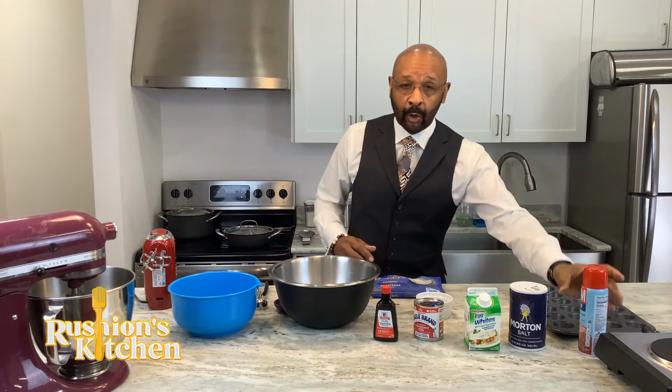Okay, I already got everything. Everything's prepped. That's the key to being a good baker. Prep everything, lay everything out. I already got my pan spread. I'm gonna hit this pan with it. It's gonna go in the oven at 325 degrees.